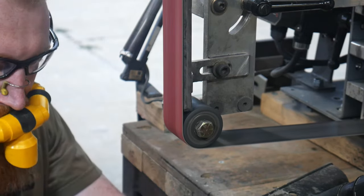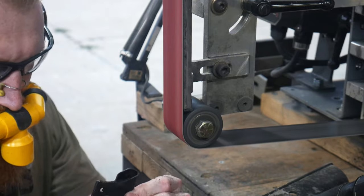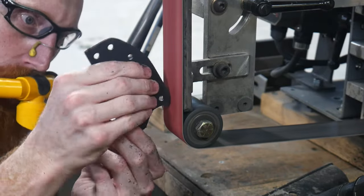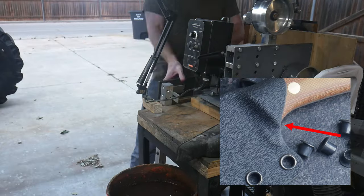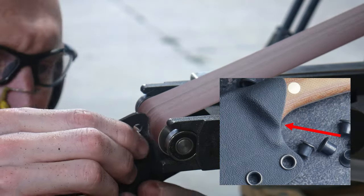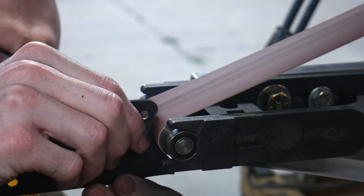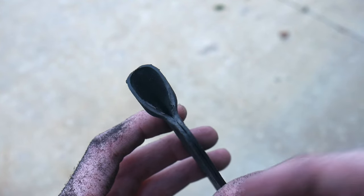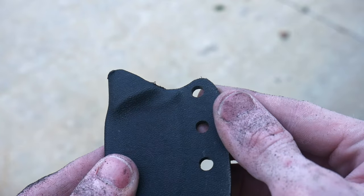To achieve the appropriate retention I normally use a wheel of some sort, either a contact wheel or a small wheel on my small wheel attachment, to grind down into the area between the beginning of the edge and the first eyelet. This is something that you will get better at as you make a few of these kydex sheaths. I will show you a close-up example of the retention that I target. This is what it looks like straight off the grinder.